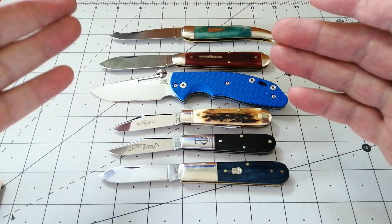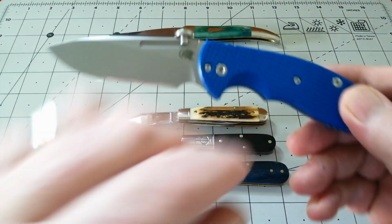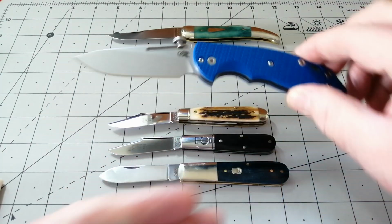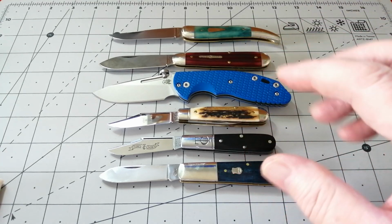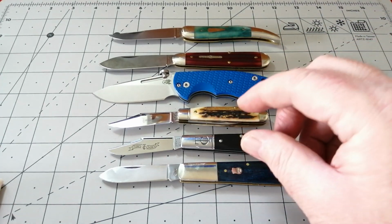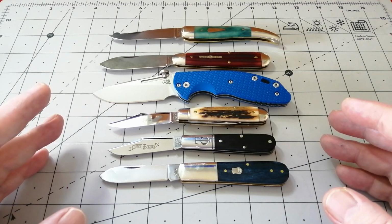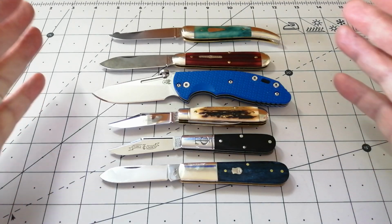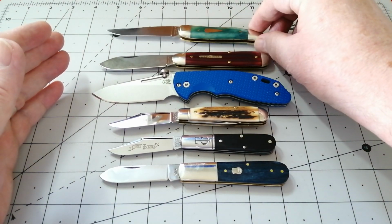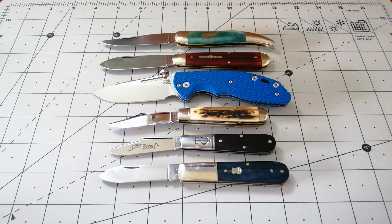This is function and form, the most beautiful knife I have in slip joints. This is just a masterpiece. A masterpiece of a knife, well made by an absolute craftsman and a man who thinks everything through. These are both the same, but these are handmade by just the most amazing group of people at GEC. I watch all their videos at their get-togethers, and it's a family-run business, and that's hard to beat these days. It's not one of the big companies. This is a family-run business. So, I think I've swooned enough, haven't I? It's a beautiful, beautiful knife.